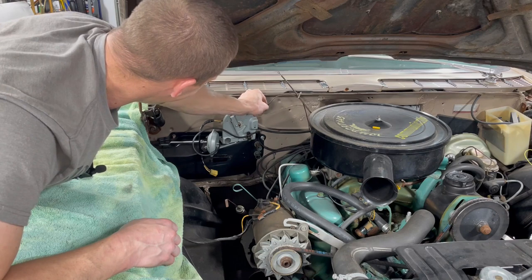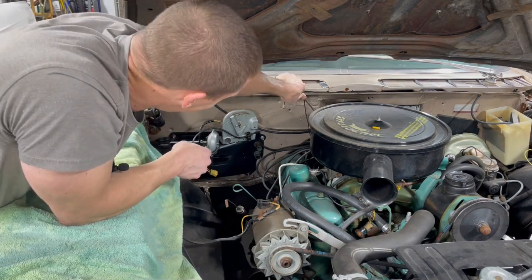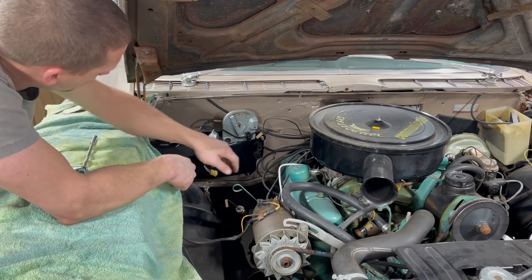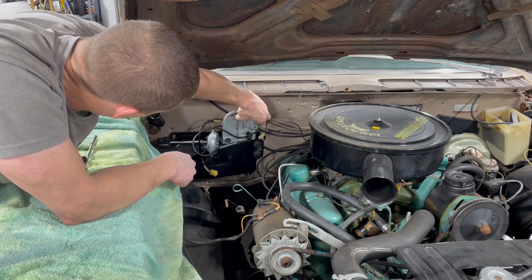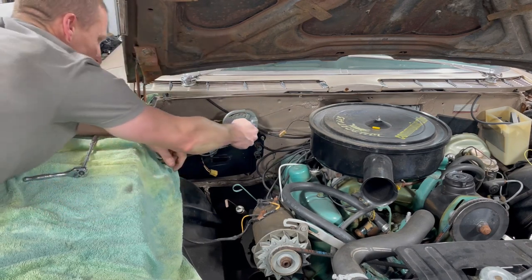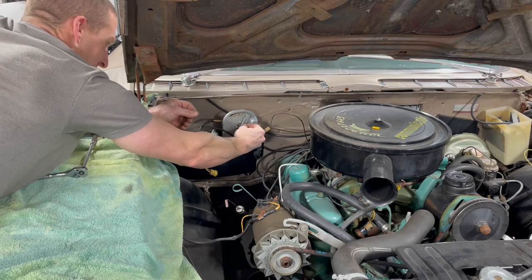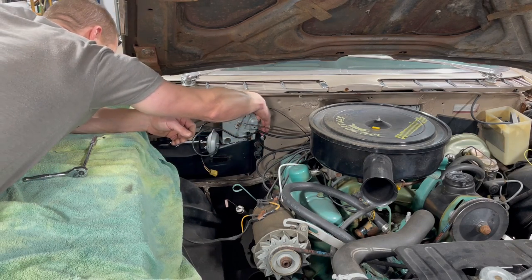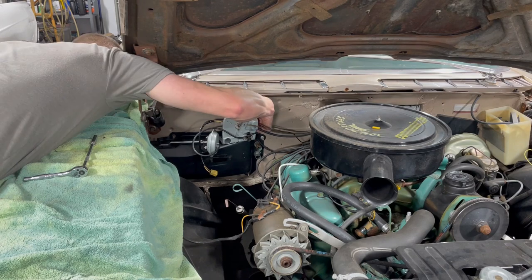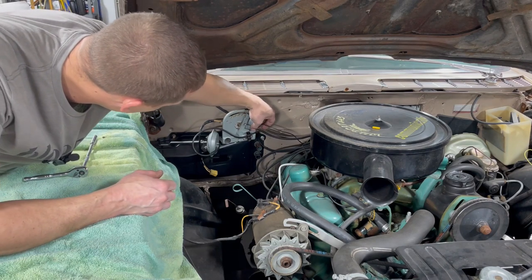This guy. Oh, man. I think we're missing the retainer for this guy, for the cable anyway. It's plugged in right there. And on the back side, we have a one hole plug. Let's see if I can find it. There we go. I think there is a retainer in the back.